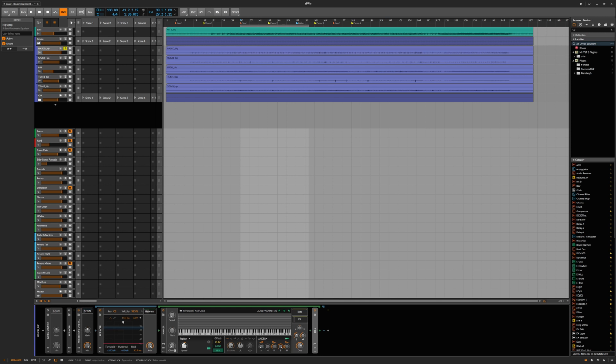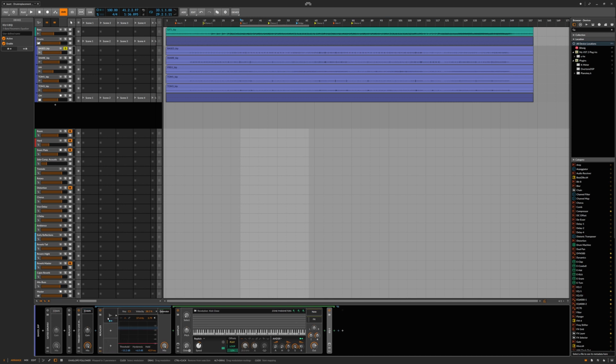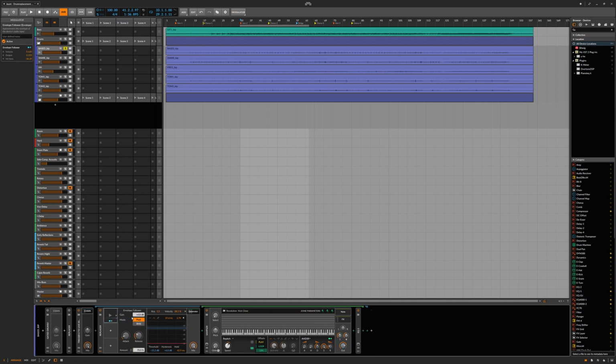As I have shown you before, if we set the velocity down to 38%, we will only have our lowest samples triggered. And to avoid this, somebody told me to maybe go and try an envelope follower at the very beginning of the replacer to modify my velocity settings based on the envelope of the incoming signal.